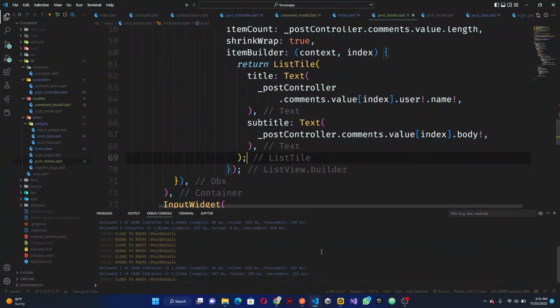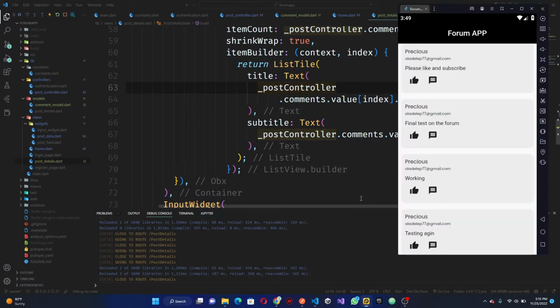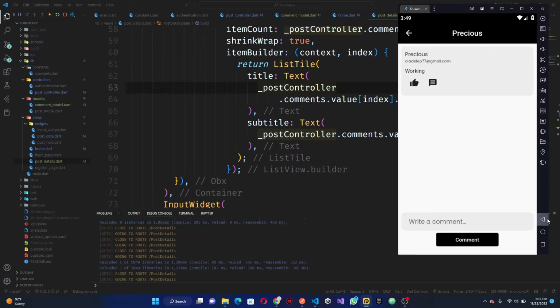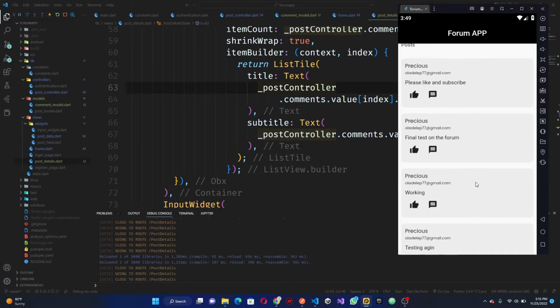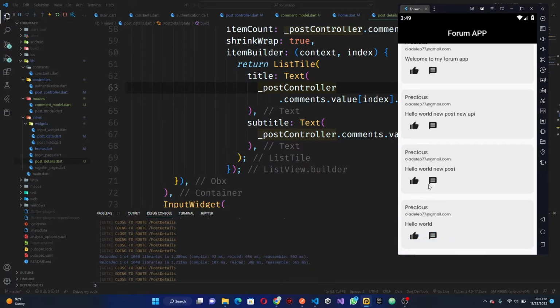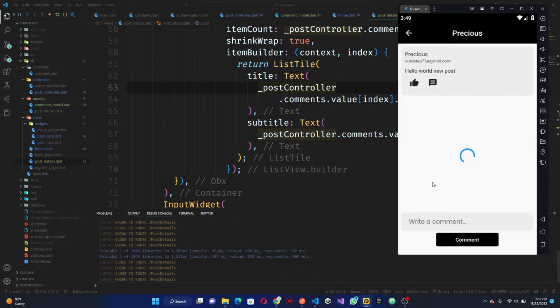All right, so in this tutorial, we are going to be working on building our comment section. So you are going to be retrieving comments from the database. When you click on a particular post, if there's a comment under it, the comment is going to display. So let me find a post with a comment under it. I believe this one should have a comment. As you can see, the name of the person that commented and the content. So basically that's what we are going to be building in this section.